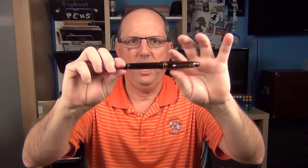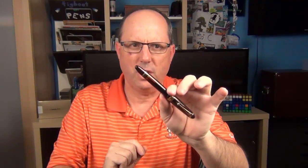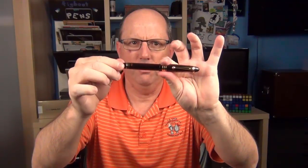Then we have another band with a raised rounded ring in the middle. And then we have the knob at the end, which again is a solid brown to match the end of the cap. And it operates the vacuum filling system, which we'll take a look at here in a bit.